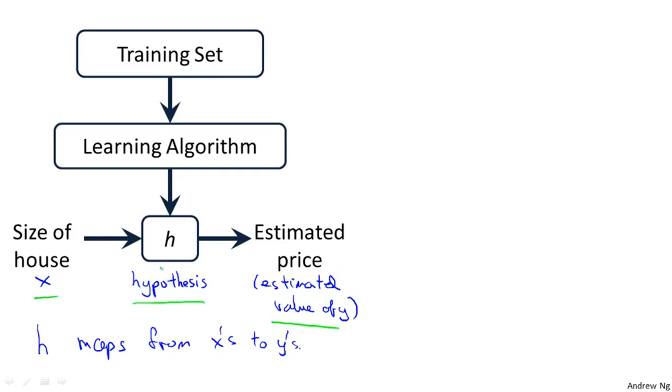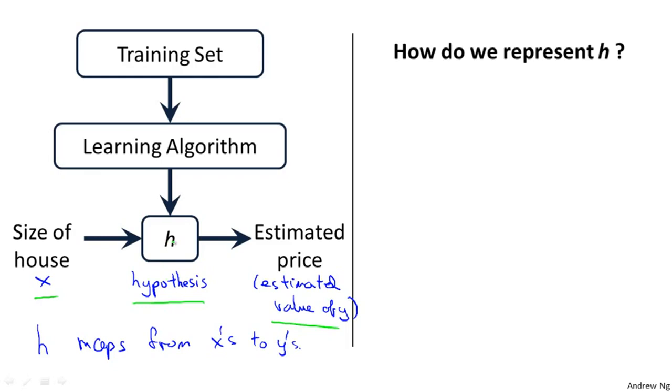When designing a learning algorithm, the next thing we need to decide is how do we represent this hypothesis h? For this and the next few videos, our initial choice for representing the hypothesis will be the following. I'm going to represent h as follows. I'm going to write this as h subscript theta of x equals theta 0 plus theta 1 of x. And as a shorthand, sometimes instead of writing h subscript theta of x, I'll just write this as h of x, but more often I'll write it with a subscript theta over there.